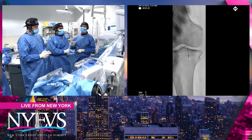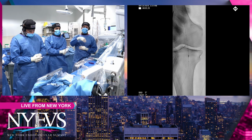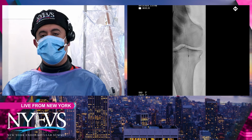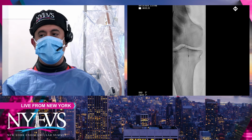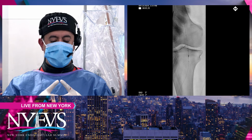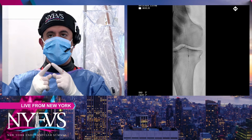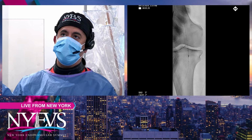Right, now we agree. So usually what we try to do is we want to give the sheath some body. So we keep our stiff 035 wire, we reintroduce the dilator, so at least the sheath has some body to it, and then we slowly pull back, of course, keeping in mind that we're not going to cause any damage, elongation, or crushing of the edge of the stent. If you really look at the iliac kissing stents, there is a little bit of room right at the ostium, so the struts are not really protruding into each other, which gives a little bit more flexibility. But like I said, we were very careful in going up and over.